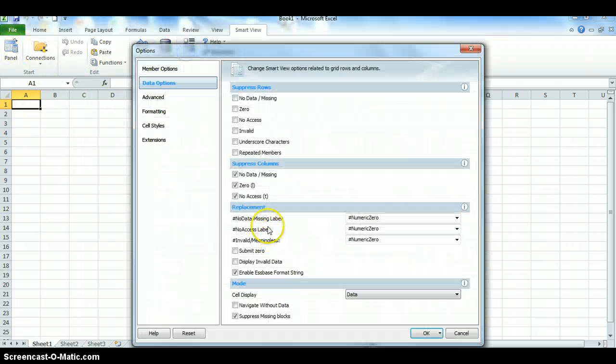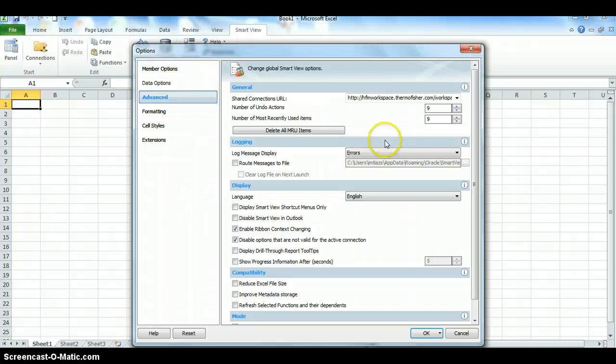If you have Advanced, this is where you give your URL connection, and I've already set this as default. The first time you type in the URL you have a choice. At any stage, you get a choice to save this as a default.